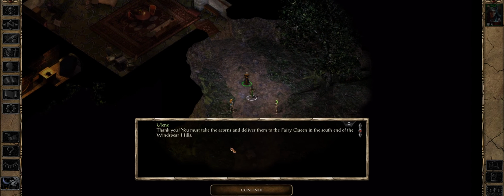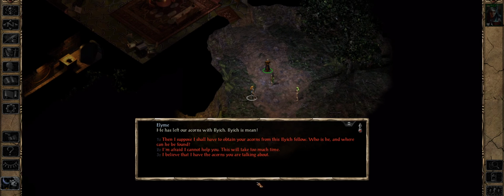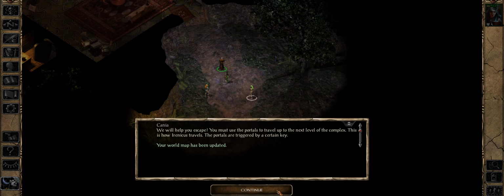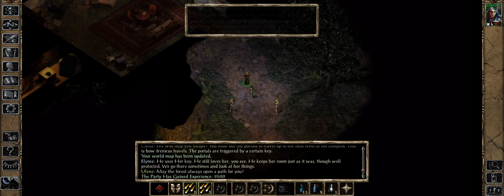I'll be happy to help you. Thank you. You must take the acorns and deliver them to the Fairy Queen in the south end of the Windspear Hills. But he has taken the acorns. He knows of our plans. It amuses him. He has left our acorns with Ilyich. Ilyich is mean. I believe I have the acorns you're talking about. You have done a noble thing for us. Please take these acorns to the Fairy Queen who lives northeast of the human settlement called Trademeet. We will help you escape. You must use the portals to travel up to the next level of the complex. This is how Irenicus travels. The portals are triggered by a certain key. He uses her key. He still loves her, you see. He keeps her room just as it was, though well protected. We go there sometimes and look at her things. May the forest always open a path for you. Yes.